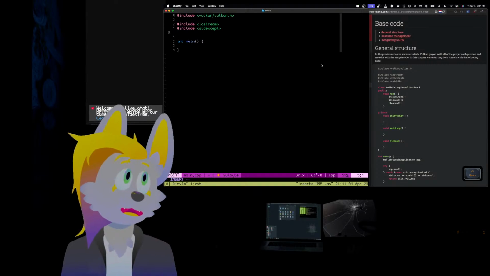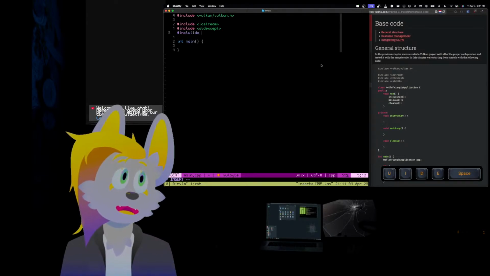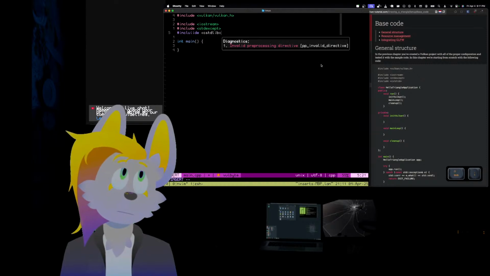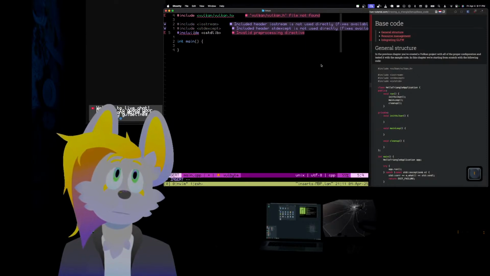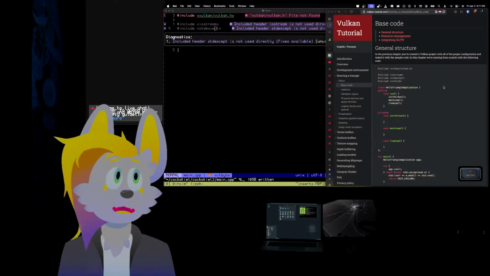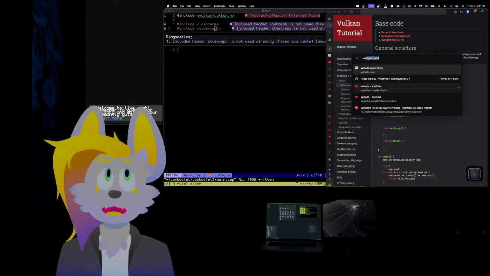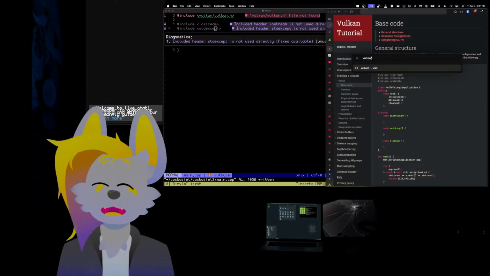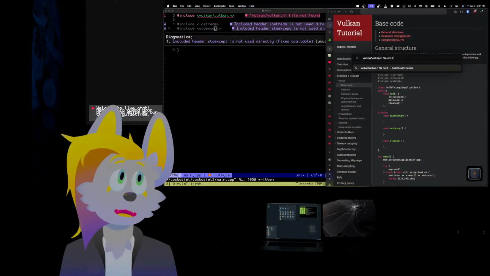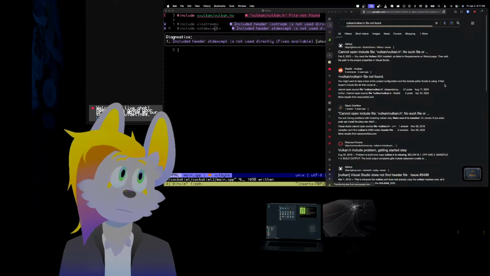There we are. #include <cstdlib>. I spelled that wrong. I spelled that double wrong. Let's see. vulkan/vulkan.h file not found.